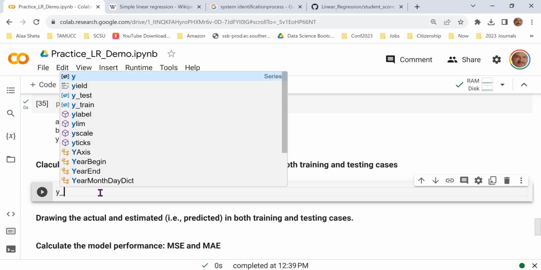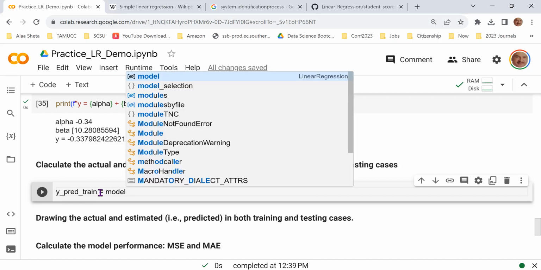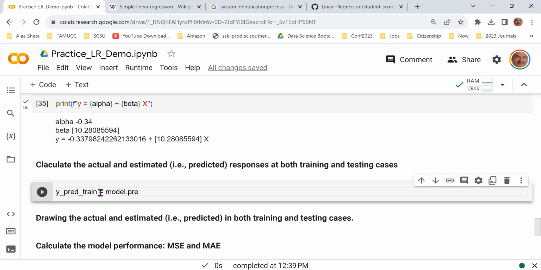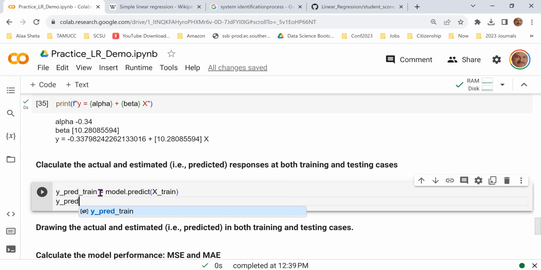I'm going to call it y predict train, and I'm going to get the performance of the model: model dot predict, and I feed here x train. I'll do the same thing for y, and call it y predict test. This is the performance of the model over the testing data, and I'm going to feed here the test data.